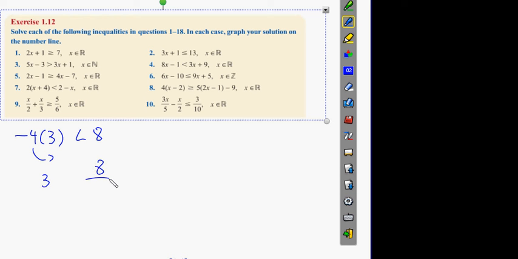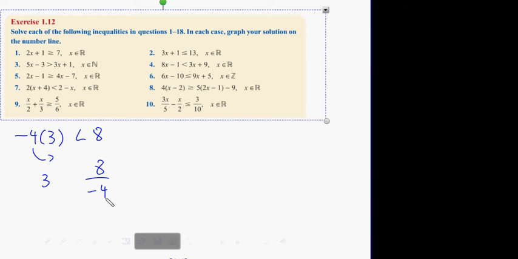Okay. Now, what happens when I bring down the minus 4? It goes over the 8. It doesn't become a minus because, remember, it's multiplied by minus 4. And when you bring it down, it's divided by minus 4. So now, all of a sudden, we're going to get 3 something minus 2. Which is the bigger number, 3 or minus 2? 3. So, 3 is greater than minus 2. But in this specific case, the sign turned around. Now, that's a problem, and that's something that you'll need to remember.